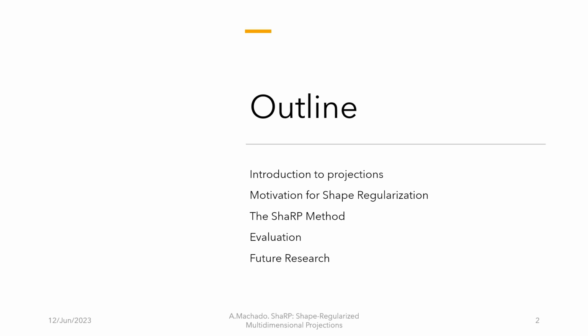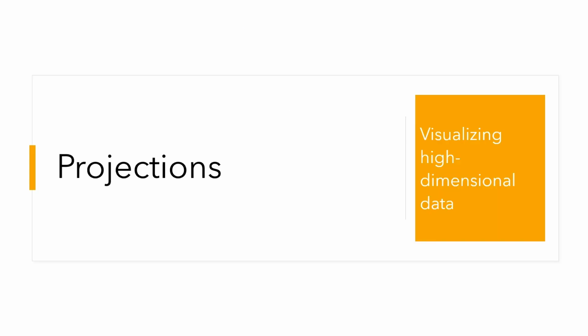In this presentation, we're going to start by giving an introduction to what a projection is and what's the need for projections. I'm going to motivate the use of shape regularization, which is the main contribution of my method. I'm going to talk about how we developed ShaRP, and then I'm going to talk about some aspects of its evaluation and pointers for future research.